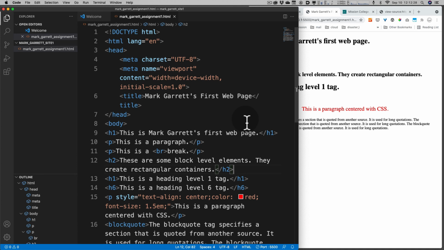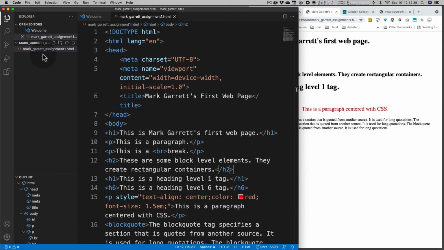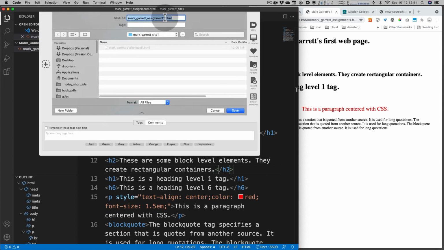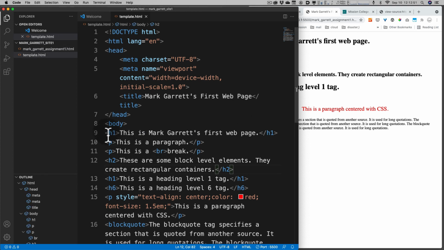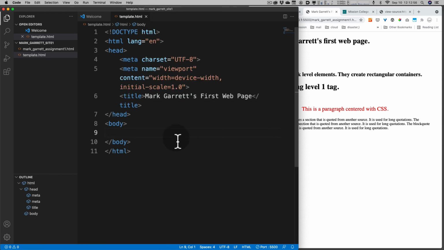One thing I wanted to say is, and I didn't do it, but you could have saved. So this is already saved because we had autosave on, but I'm going to do a save as. Maybe I want to save this as another version, and I'll call this one template. You don't have to do this, but sometimes it helps. I'm going to save it as template. And then what I'm going to do is take out everything in the body. So we're back to this, right? This is the basic code that you're going to have on every web page or start with.